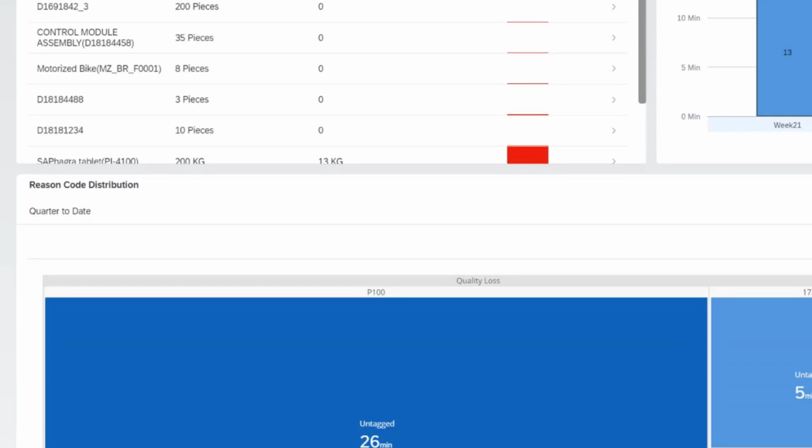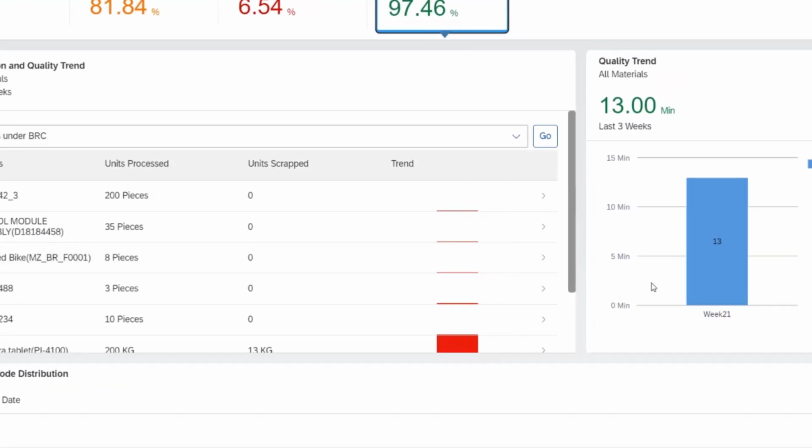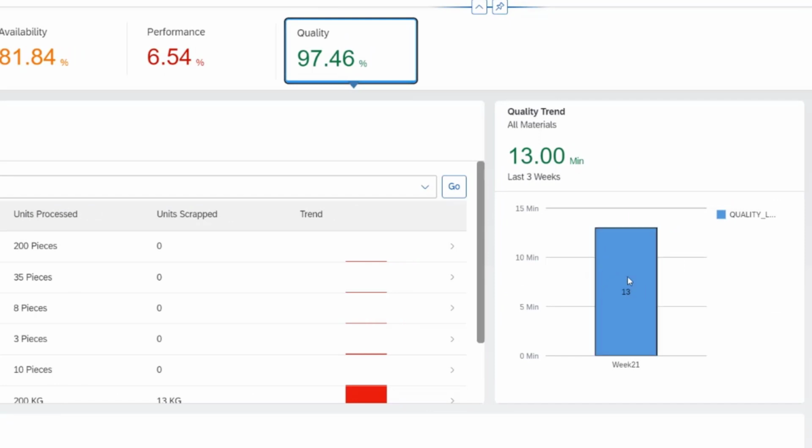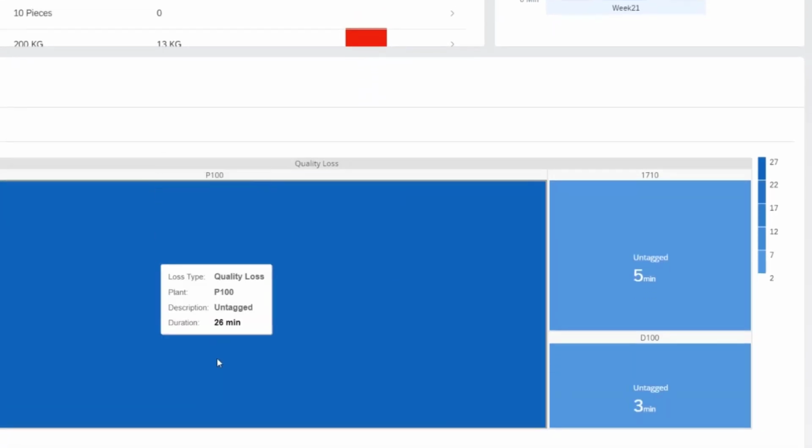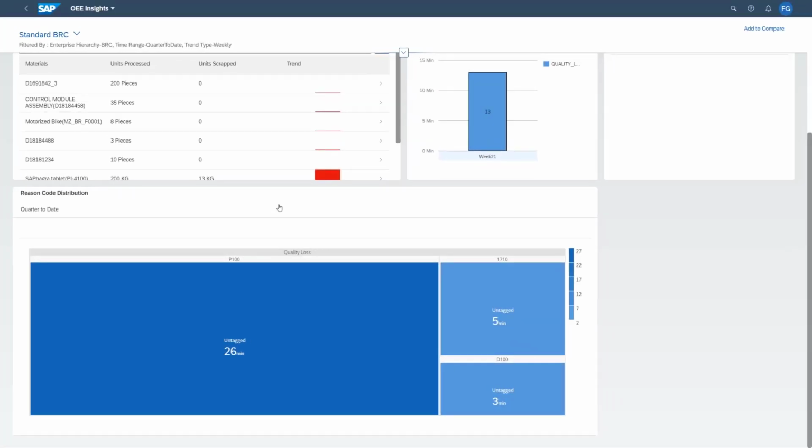And based on all of this data, we're able to get the trends of how our plant is performing or whatever level of detail that we selected. And we're able to see what our main offenders are and what the reasons are for those main offenders of these particular KPIs. So with that information, we're basically able to do continuous improvement and to actually take action that's going to result in higher OEE numbers and better plant performance.